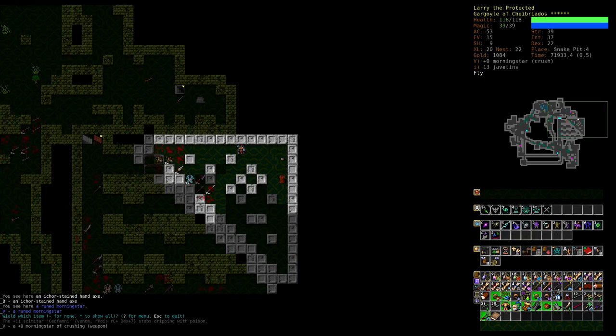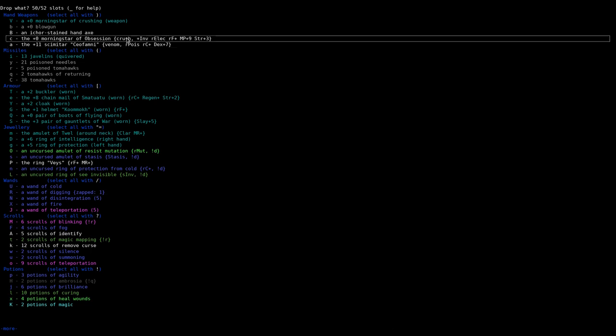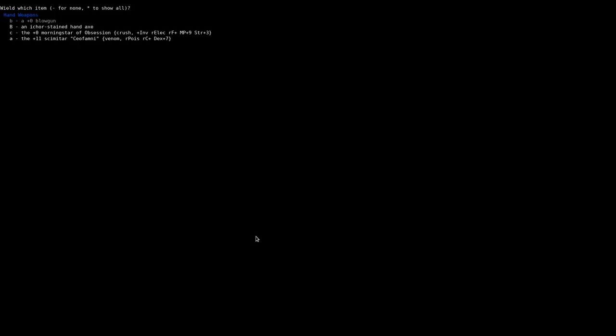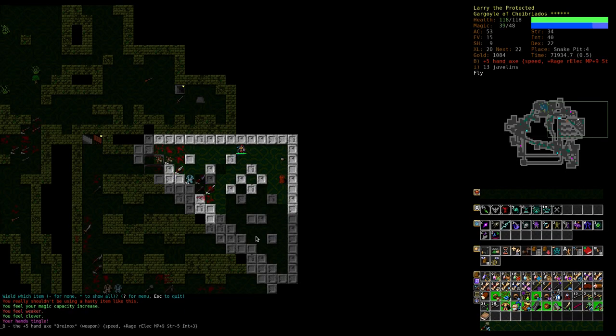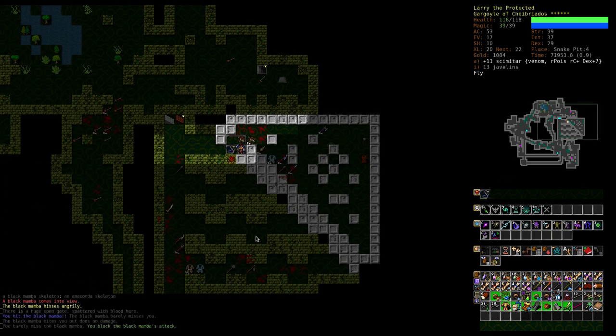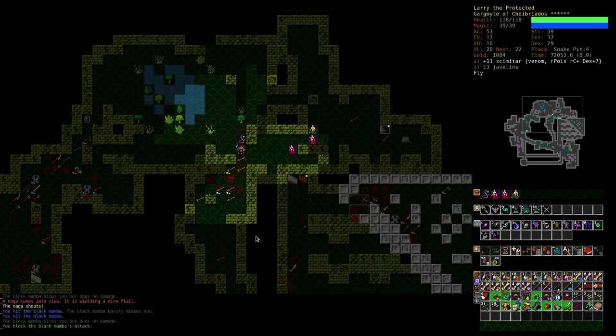Let's see what these are. Morning Star of Crushing. That's the same as this one, except for all the good stuff. And the axe. Okay, no. It's a speedy axe. Fairly okay. Nah. Strength minus 5. Well, we can't use it anyway. So it's too fast for Chei's taste.